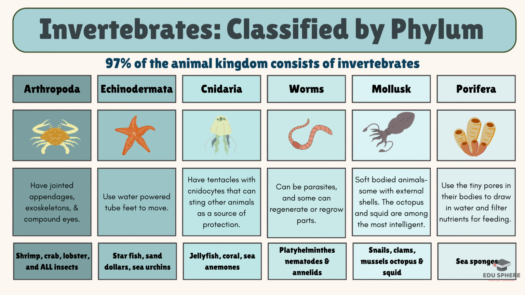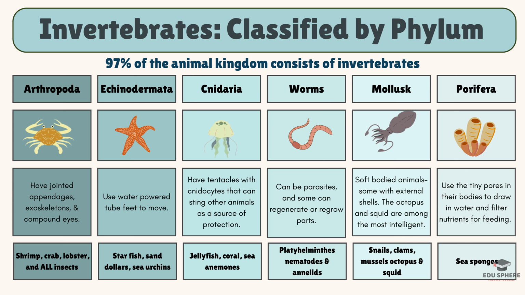Did you know that a staggering 97% of the animal kingdom consists of invertebrates? Yes, these remarkable creatures dominate the planet in diversity and numbers. Invertebrates represent a vast and incredibly diverse group of animals. They vary dramatically in size, structural complexity, and their adaptations to survive and thrive in almost every environment on Earth. These fascinating organisms are divided into over 30 phyla.